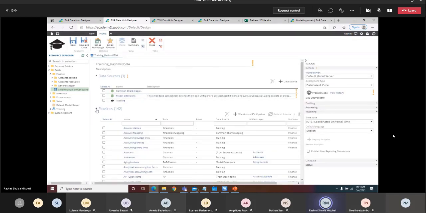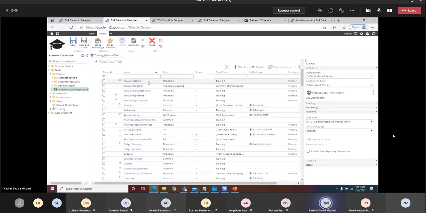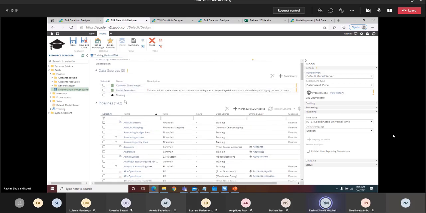Pipelines is 142 different pipelines. The way to read this is simply the name of the pipeline, what path that pipeline came from, and what source it came from. So it's coming from either of these resources, or you may see some pipelines which are coming from the SQL queries. That's how the folks out here thought through what typical analytics people use for finance and inventory and procurement and sales. And they wrote all the code to make this happen automatically out of the box.